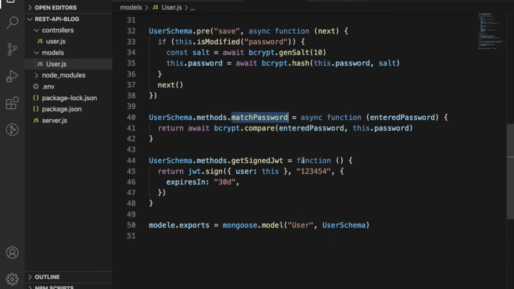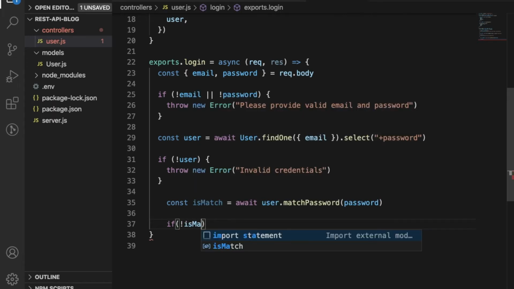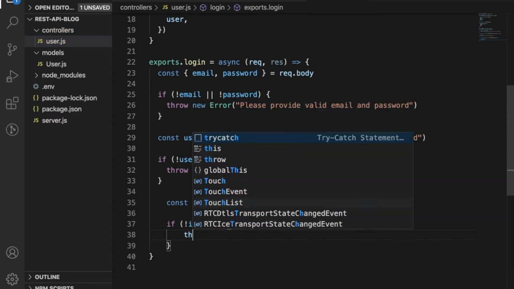and within this function it is going to compare the entered password with the password that is actually there in the database, which is encrypted, and that's why we are asking bcrypt. This is the guy who encrypted it, so we are asking bcrypt again to decrypt. The entered password is in plain text, the stored one is encrypted, and this will return a boolean if the entered password and the stored encrypted password are the same. If there is no match, then we are going to throw another error.